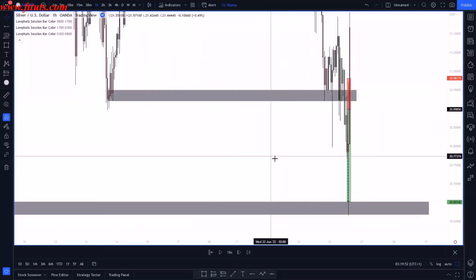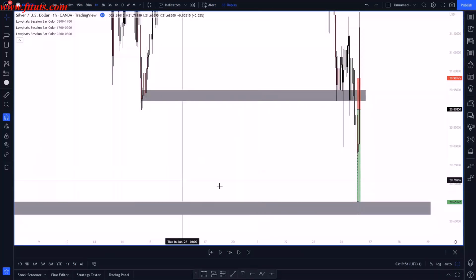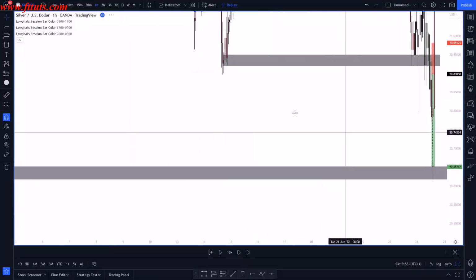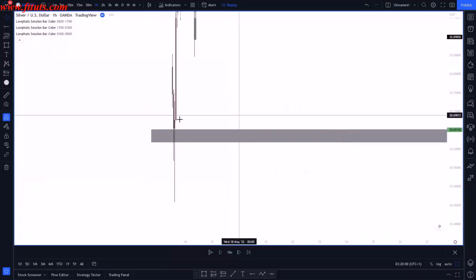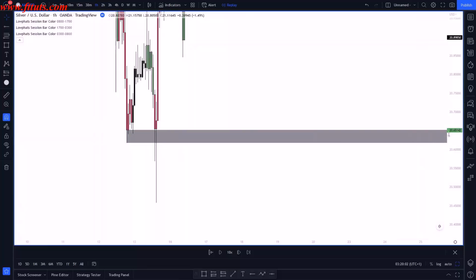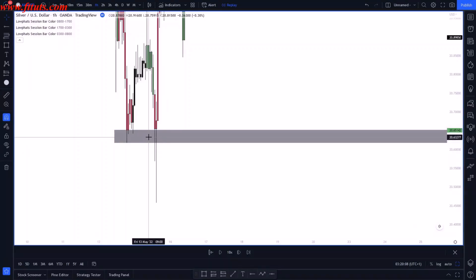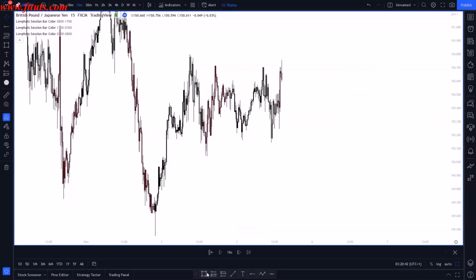So the main point is when there's no recent price action to target your trades with, all you got to do, go left. What happened the last time that silver traded at this price point in US session? And we got this zone right here. So that is what we could have targeted. Really simple. So another US example here on GBP JPY, you can see we had a clear US high zone there.